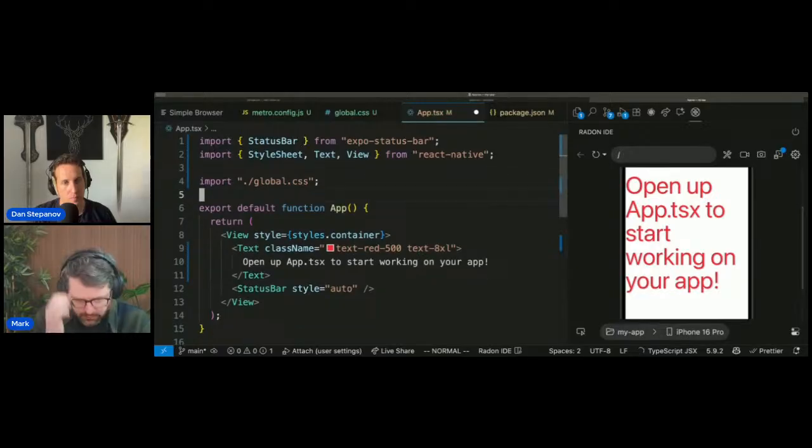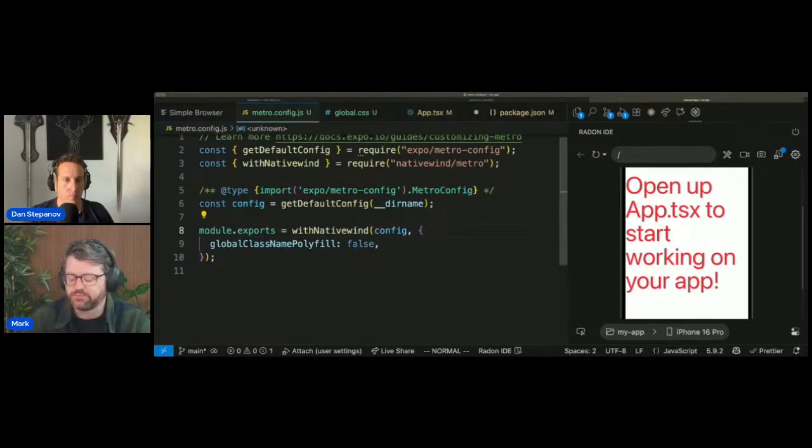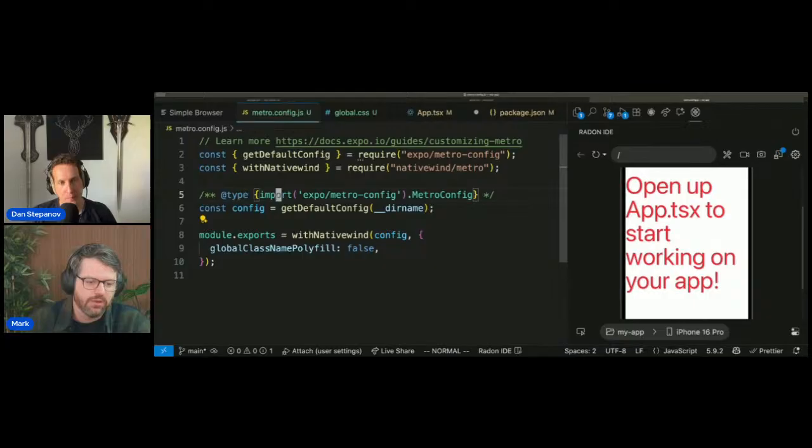So if you don't want to use this automatic transform that we have, so you only want it on certain components, you can just turn it off globally and go from there. It's basically the same as not using the Babel plugin. And why might folks want to do that? Maybe for some reason they have some incompatibility with it, or they don't trust the global polyfill. Some people like to have control, and they don't like it when the bundler does magic behind the scenes.